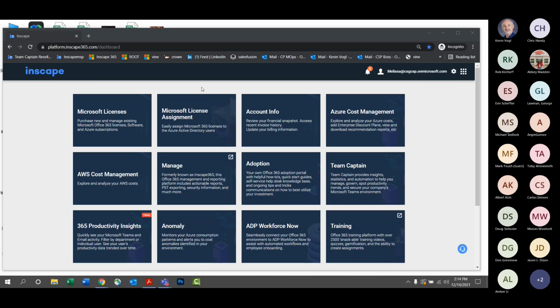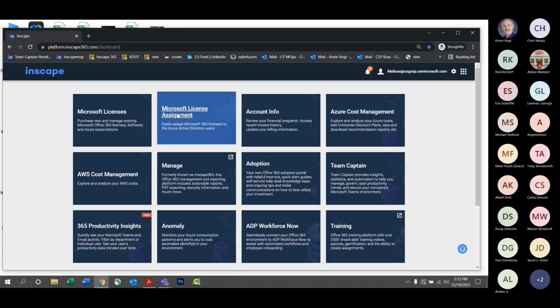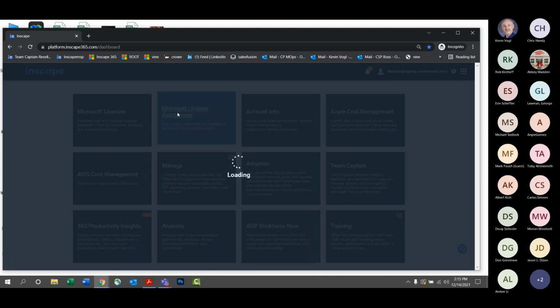Excellent. Okay, so one thing I wanted to point out is that we just renamed the assign license tile. It is now Microsoft license assignment. So I just want to make sure everybody knows that this is where you can now go and assign your licenses through the Enscape portal.